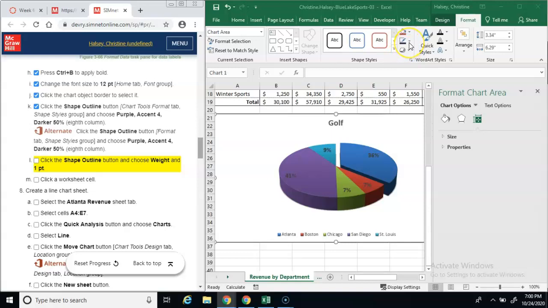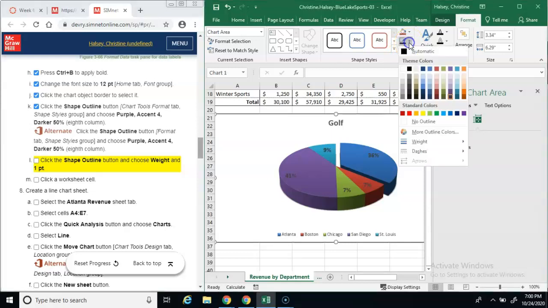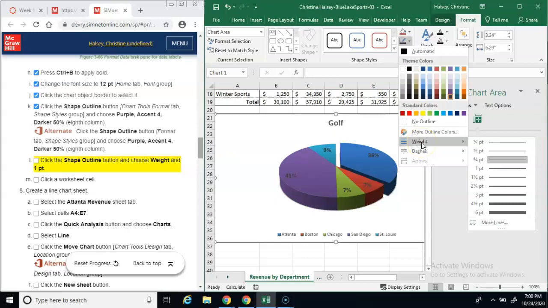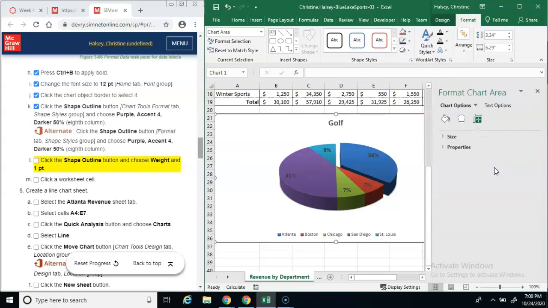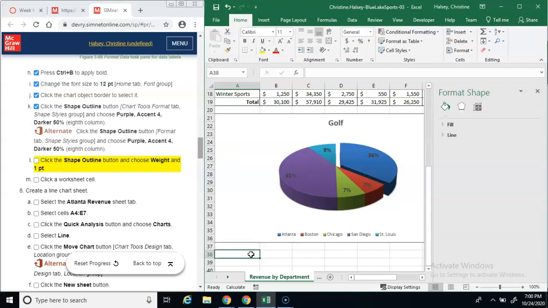Click the shape outline, choose weight, and we want 1 point. And then we just want to click one of the cells in the worksheet.